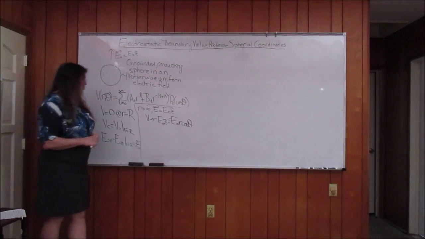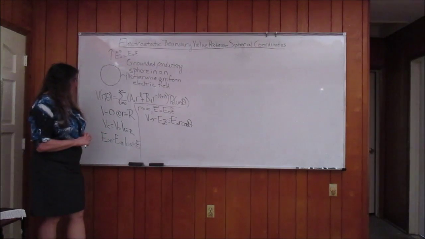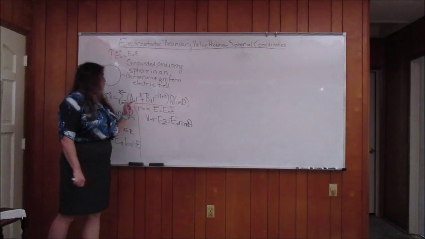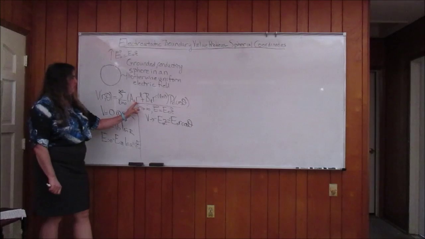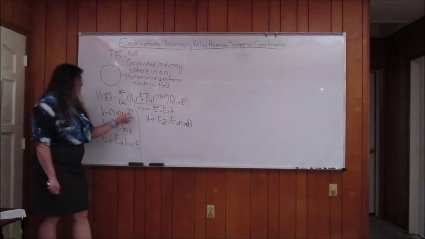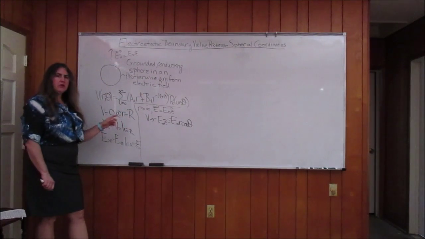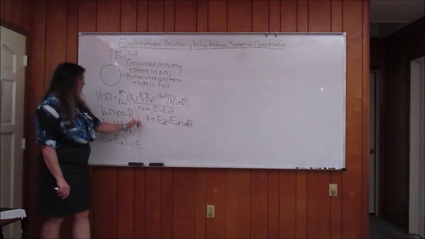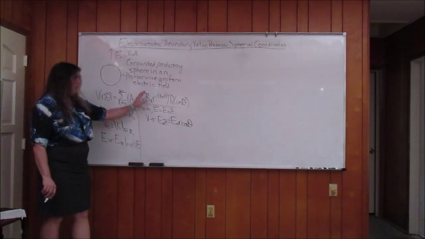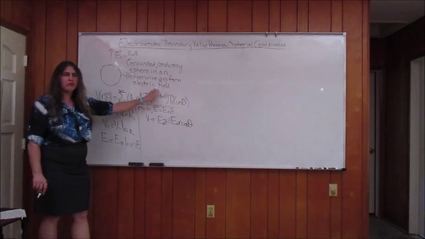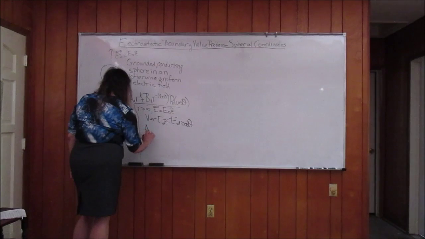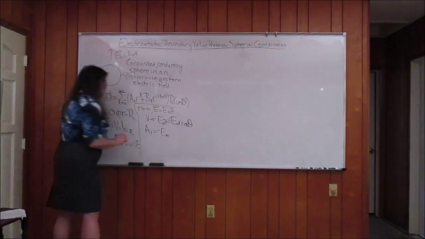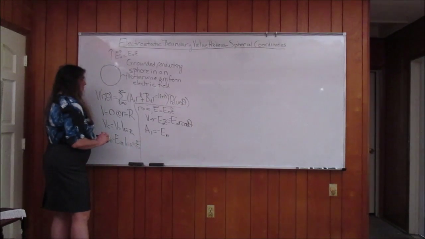What can I get rid of? Well, all of the other coefficients corresponding to the r to the L powers are going to have to vanish because, yes, you don't want your solution to blow up, but you know that the potential is going to go as this. As r goes to infinity, these terms are going to go to 0, which is as it should be. So therefore, A sub 1 is equal to minus E naught.